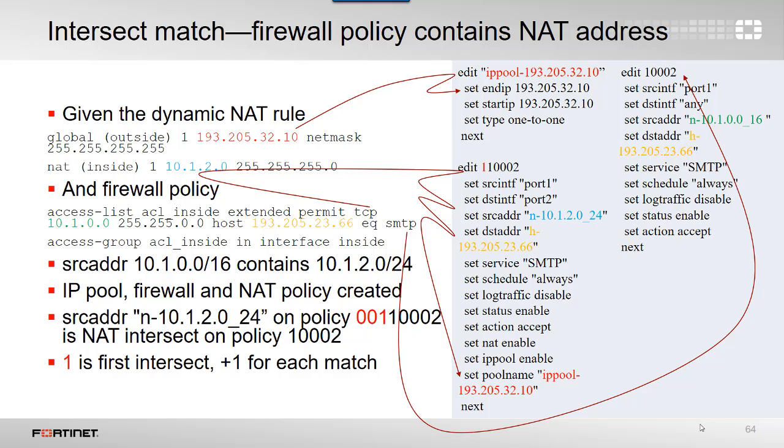The 10.1.2.0/24 source address is used here, and that matches the NAT rule in the source config. So I have the original firewall policy plus the calculated NAT intersection, which just applies to the 10.1.2.0 range, and that maps it to the IP pool.